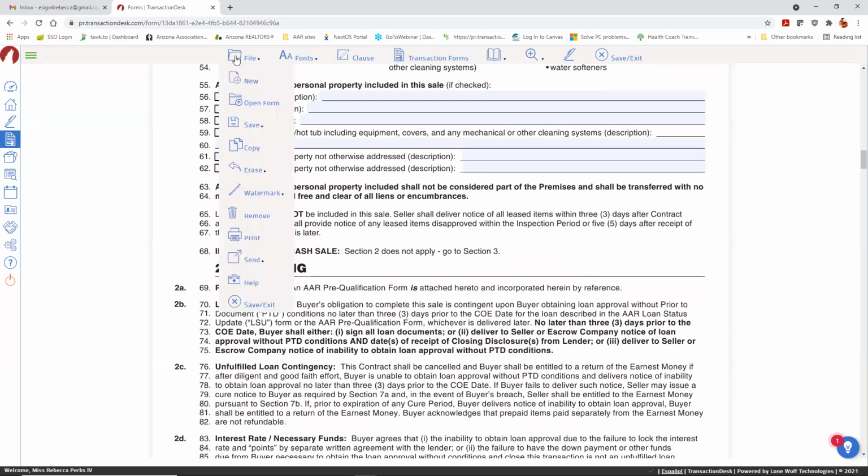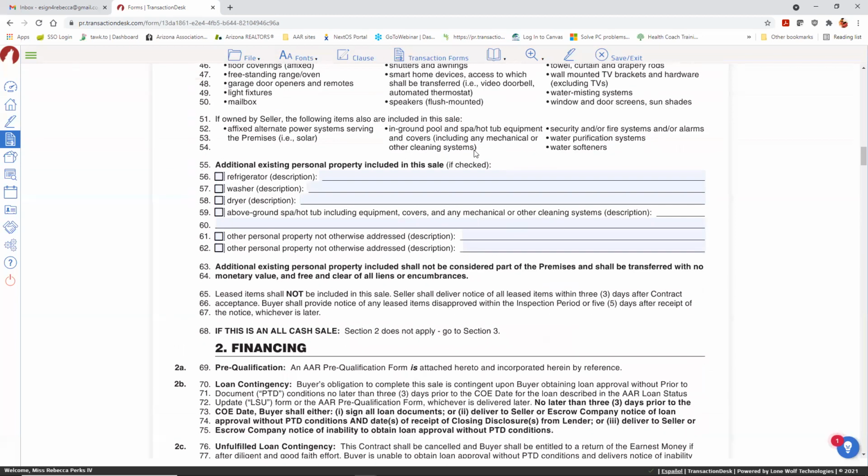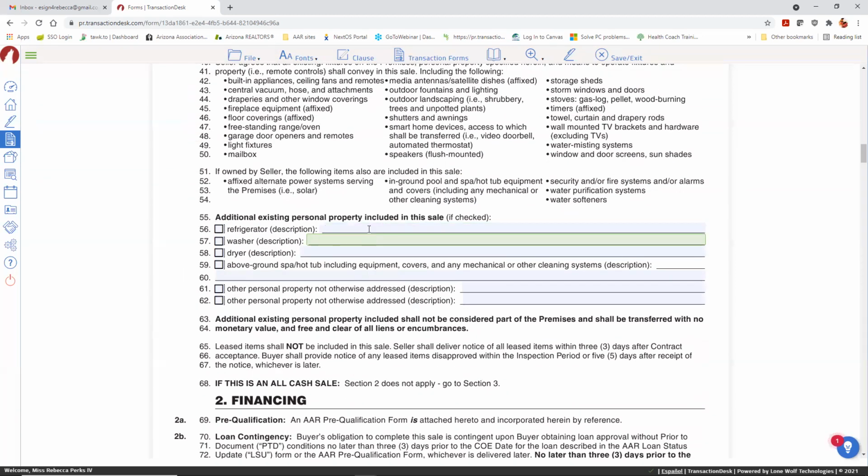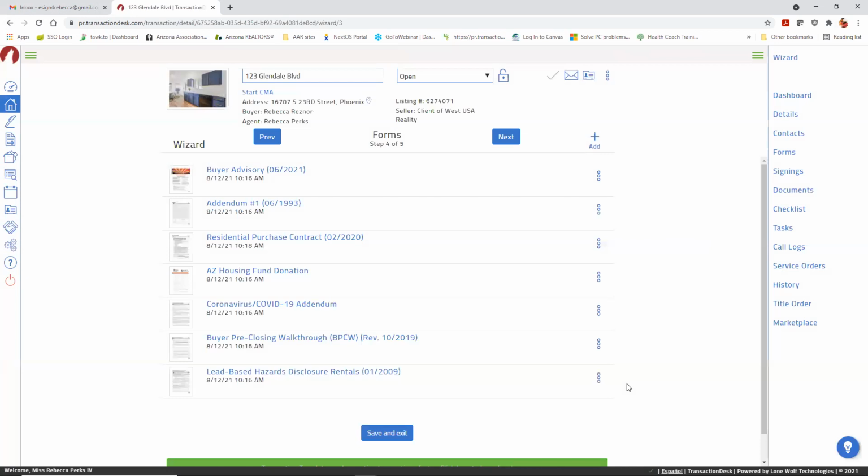Across the top here are some menu options. If you do fill out your forms and you're ready to go on to another form, make sure you click the Save Exit button at the top. You never want to click your browser back arrow. That will not save anything. That's going to take you back to a previous page and you'll lose anything you tried to save. So always click Save Exit to go back to your list of forms and then move on from there.